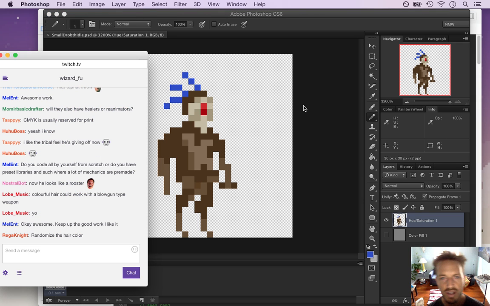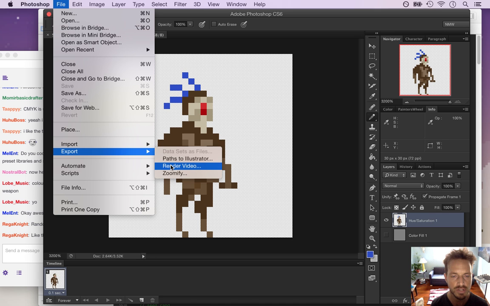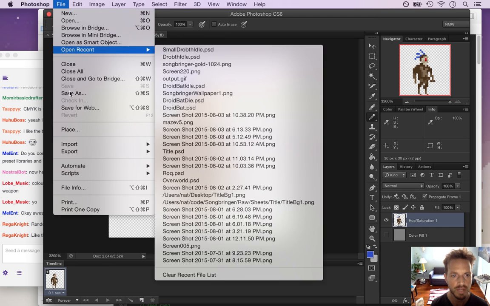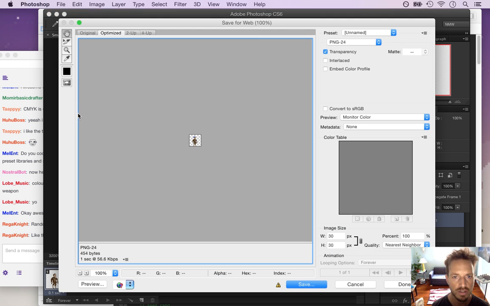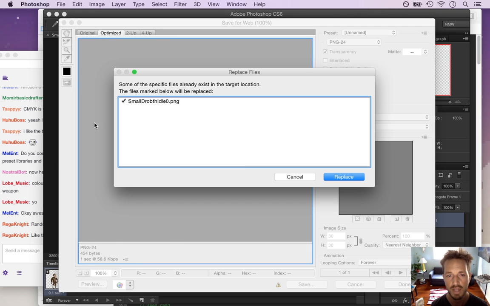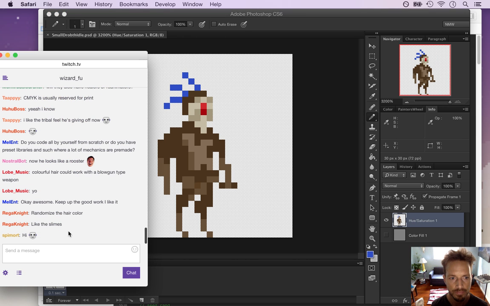Randomize the hair color? I wish I could do that. I would have to write a custom shader to do that. So I'm going to have to start with one particular hair color at first. And then later on, I guess I could do it. It would be a lot of work to actually randomize the hair color. Yeah, they're not actually random. I've actually drawn those separately, that many colors.